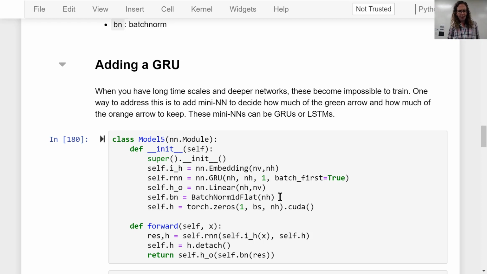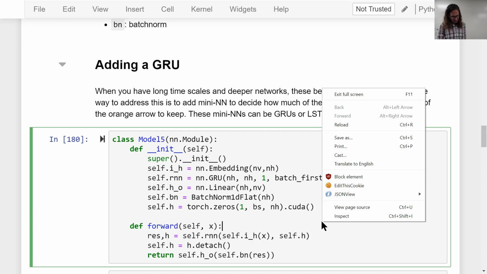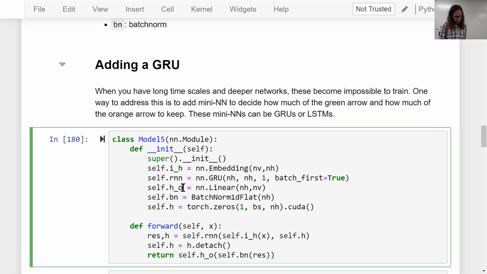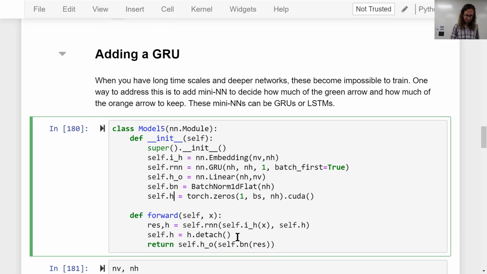Then a linear layer, then batch norm, and then self.h. So i_h is input to hidden, h_o is hidden to output, and then this is hidden.